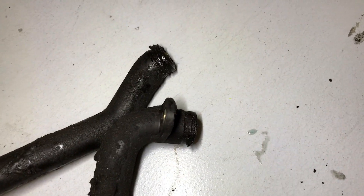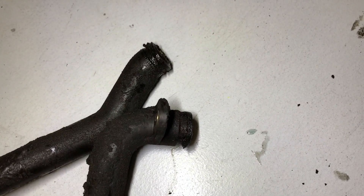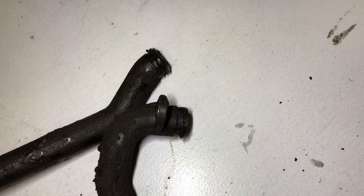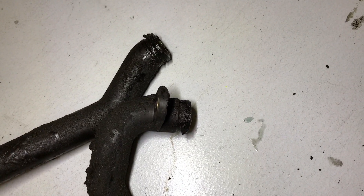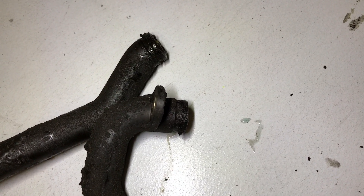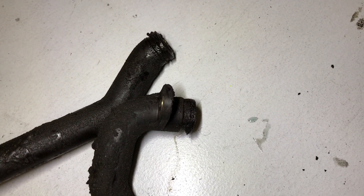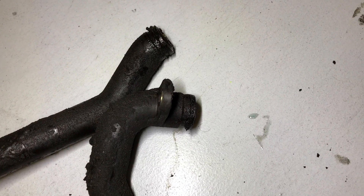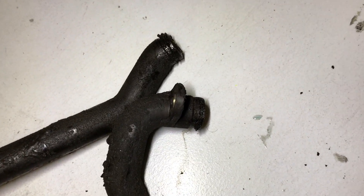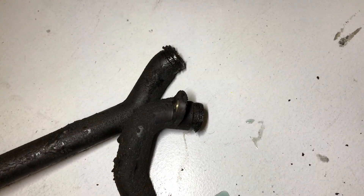The old pipes are out. You can see where the tips had broken off inside the cylinder head - that's likely to happen to you. When cleaning that out, just be careful because it is the raw metal of the cylinder head, which is aluminum, and a lot of times you will get some pitting. You're going to have to sand some of the debris out. If it's not mirror-image smooth, then what I would do is put a light coat of gasket maker, RTV, high-temperature type of stuff on there so it's not going to leak again. That's not really my style but you have no choice - what, are you going to replace the cylinder head? No. So you've got to make a compromise there.